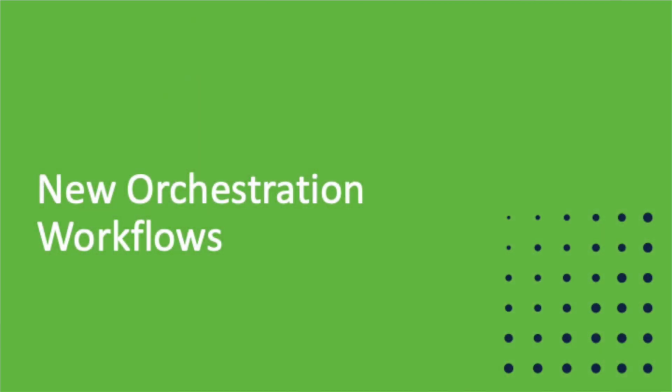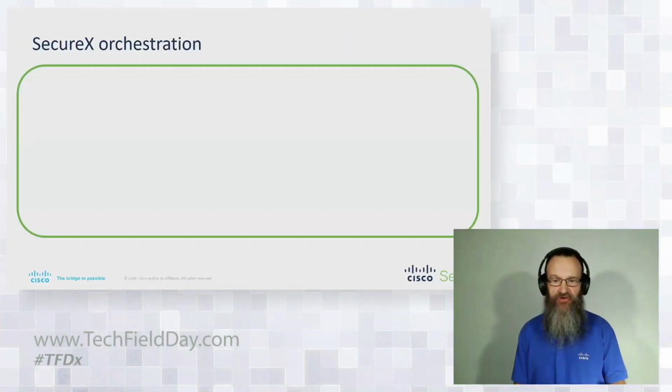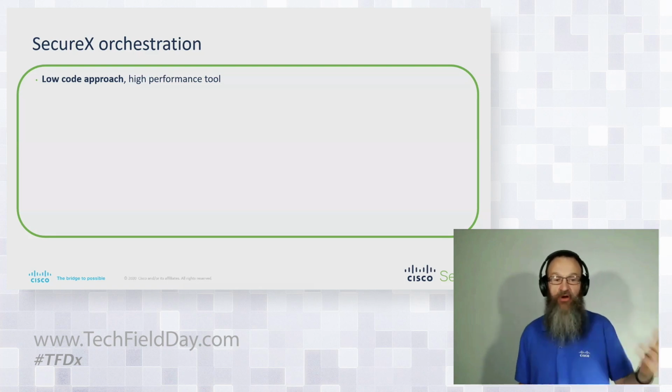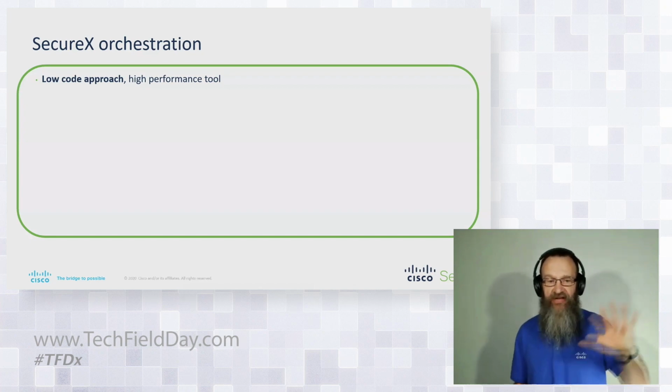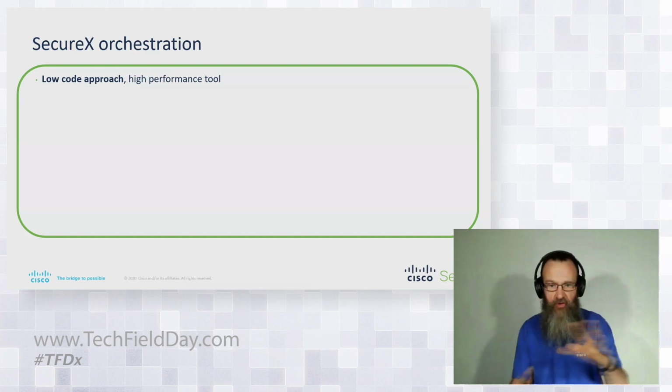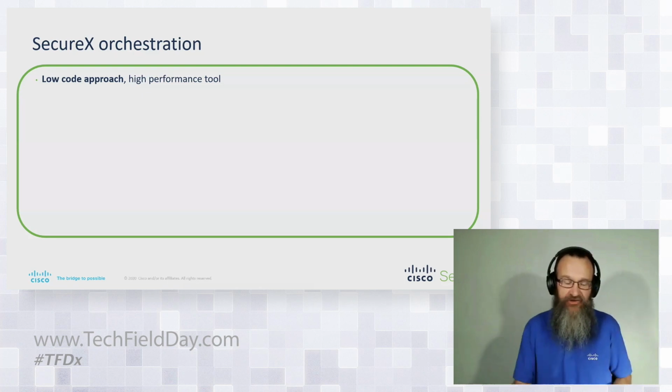Let's talk about orchestration workflows then for a minute. Now, orchestration is that automation and orchestration engine. We took a very low-code approach with this, and what we mean by that is that operators do not have to know how to code. This is not another programming language that they have to learn. They don't have to actually know any programming languages whatsoever. It is a very high-performance tool, but in order to set up these workflows, all you need to be able to do is select from a menu on the left and drag what you want out into your workspace and arrange it like a flowchart. Once you've got the flowchart perfectly configured, congratulations, that's actually your program.